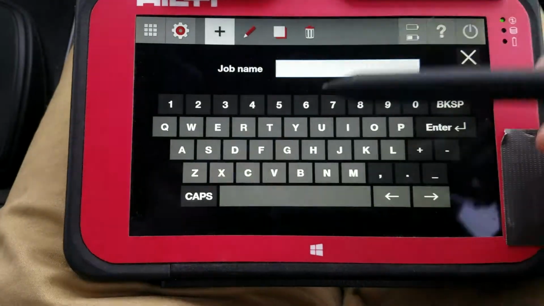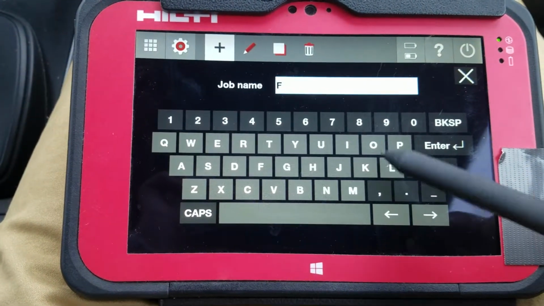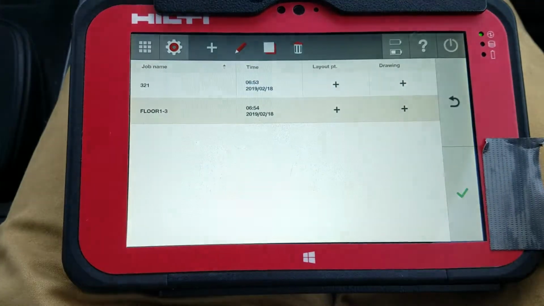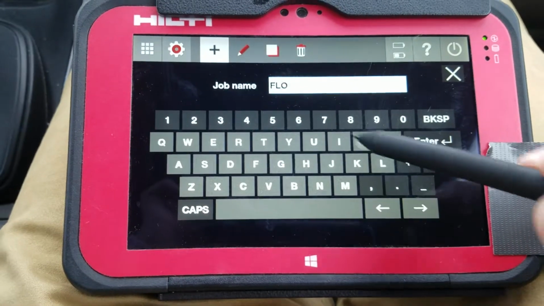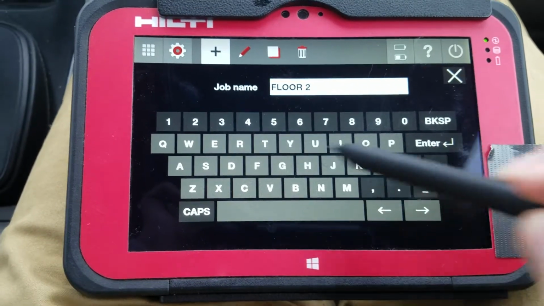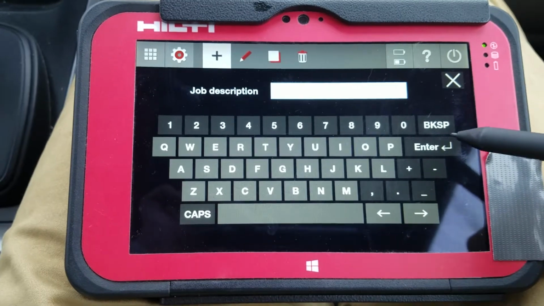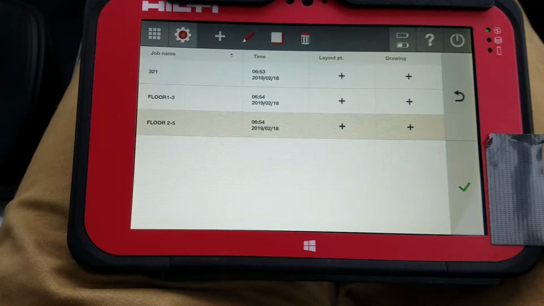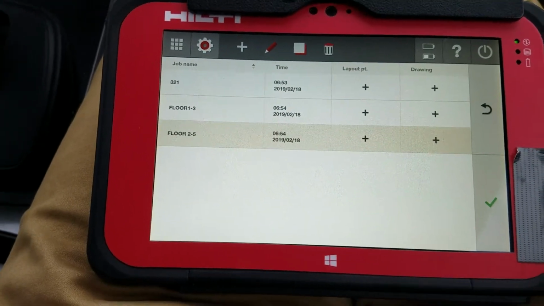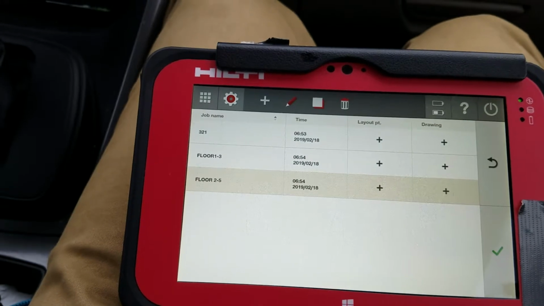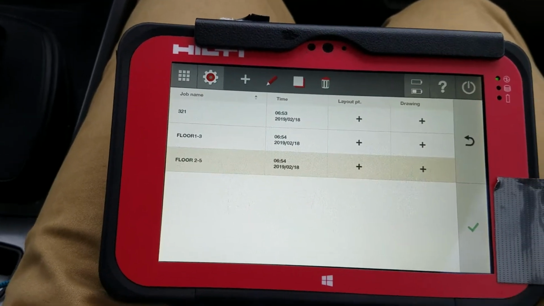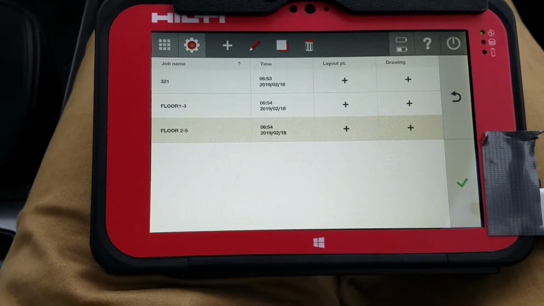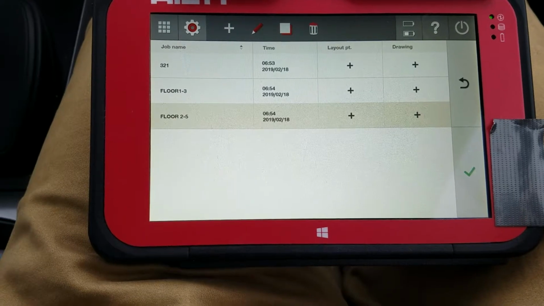I can add several different jobs. Let's say I add floor one through three, for instance. There's that job, then I'll add the extra one, floor two through five, for instance, because they might have their own individual CAD files. So I can have all the jobs of this current project on here, and the nice thing is that as long as the CADs are all lining up the same way, drawn in the same grid system, the control points and your access lines that you use on the job should be the exact same as well. It's just nice to organize every single job for this current project right here.